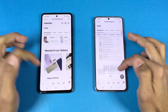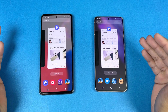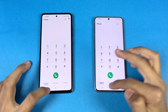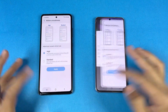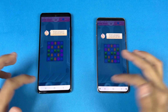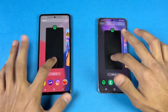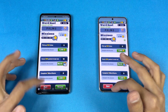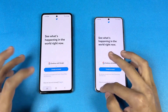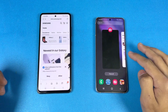Now let's check RAM management on both phones. Both phones have 8GB of RAM and both also have an extended RAM feature. Let's see who performs better. Phone dialer — no refresh. Settings — same result. Amazon Shopping — no refresh. Candy Crush Saga — no refresh. Instagram, Pinterest, Snapchat, Spotify, Subway Surfer, Temple Run 2, PUBG Mobile, Tutor, Zedge — checking all of them. Last, back to the internet browser where we left off.